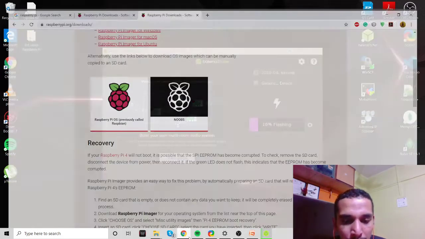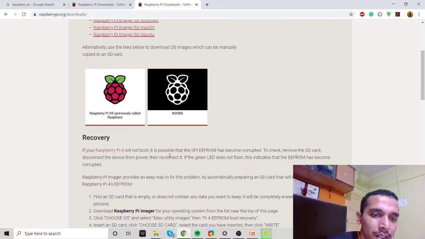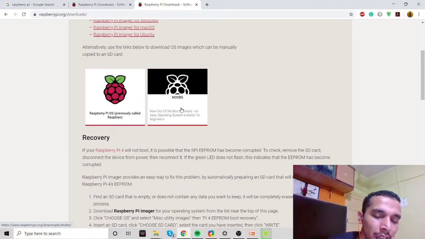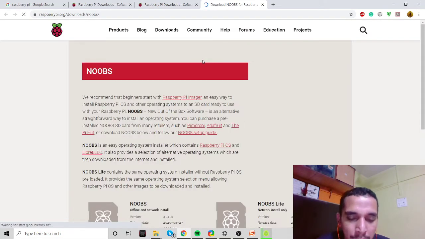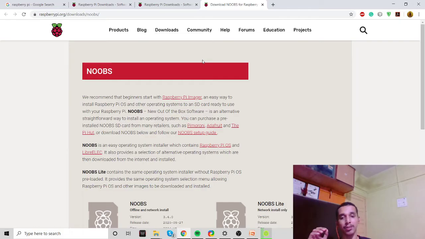So let's see what all options are there apart from that. For Raspberry Pi, you have your NOOBS installer. Now, what is NOOBS actually? You won't be installing an OS using NOOBS, because NOOBS is not an OS, it is an OS installer. When you boot up your Raspberry Pi using NOOBS, while booting up, it asks you which OS you want to install in your Raspberry Pi. So you select the OS, and you continue.